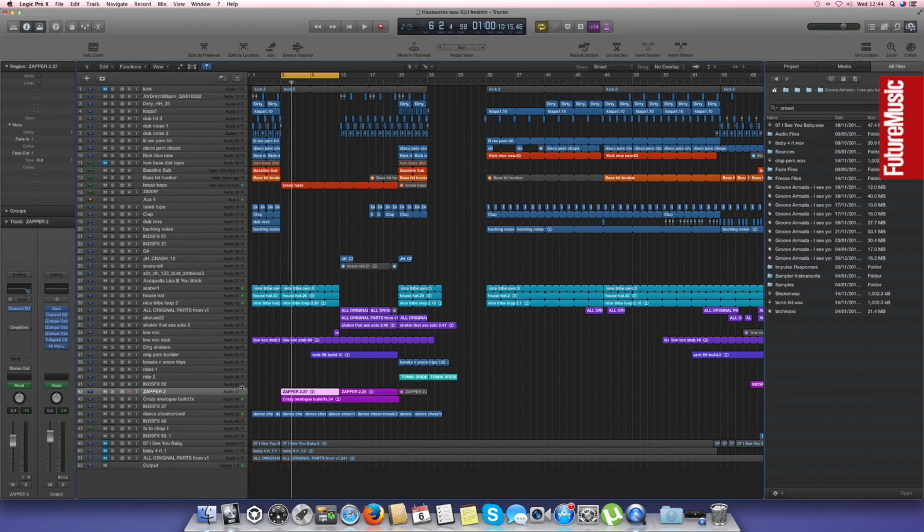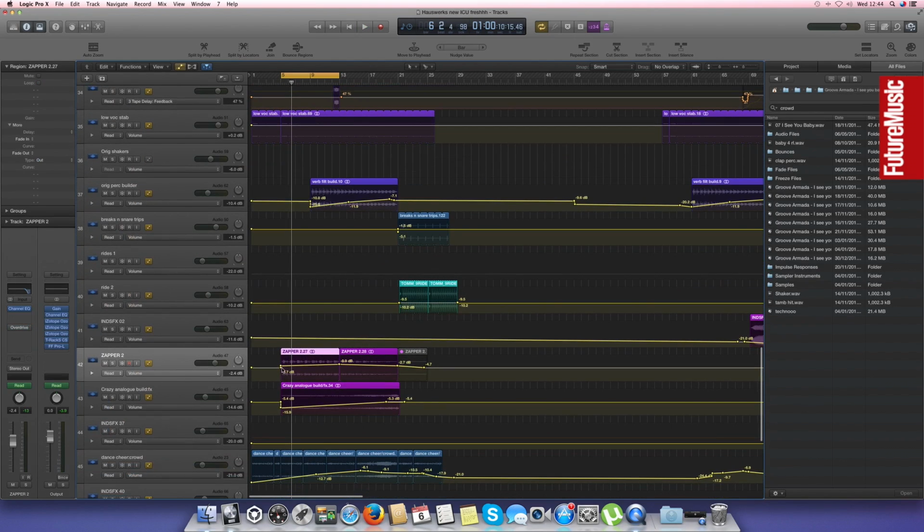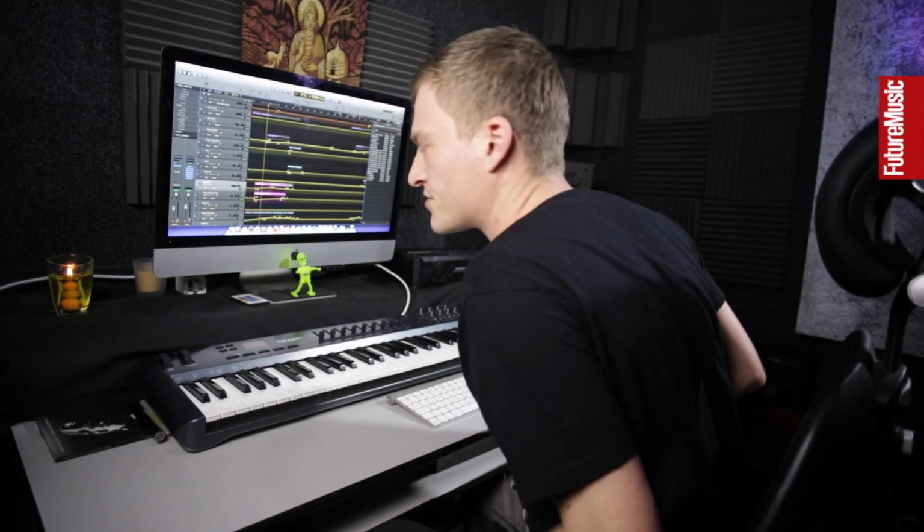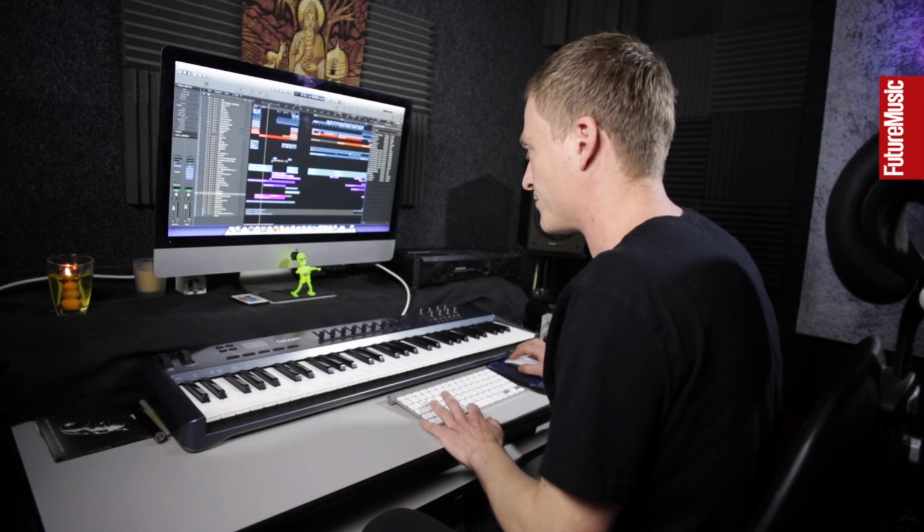So I've got some effects here that I've previously made on another project, a completely non-house project, which I've then transferred into here and time stretched to fit, various effects like this zapper here, crazy analog effects building underneath. Because the original is from the era of Chemical Brothers that I used to love as well, and I like all their effects and the way that they bring things in, I wanted to keep it sounding old and in that vibe. Don't lose the original vibe that Groove Armada had in theirs, which was quite grungy and underground. Obviously it shot to fame with the Fatboy Slim remix, but every time I talk about the original, I'm on about the original, which to me was really cool.